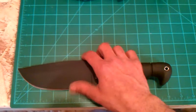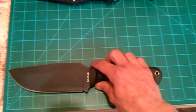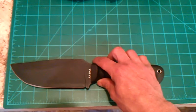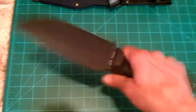This knife came out of the box extremely sharp. It will slice through paper, no problem. I've really enjoyed it so far. I can't wait to use it.